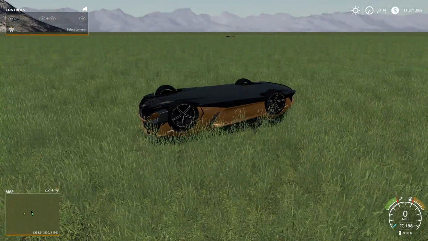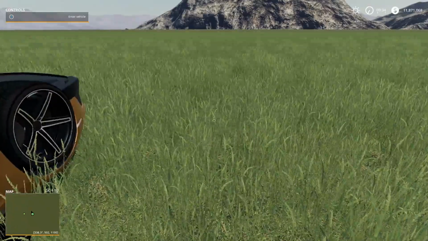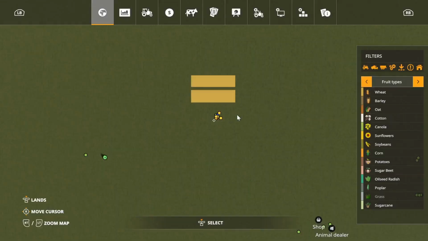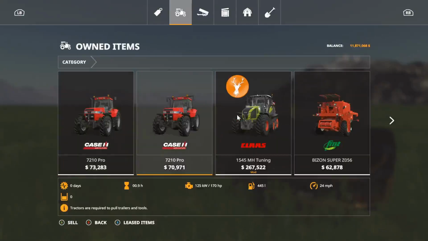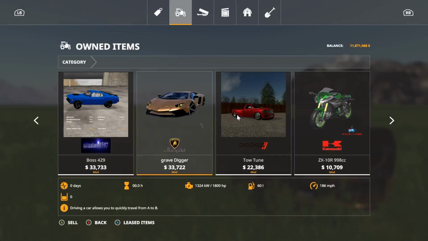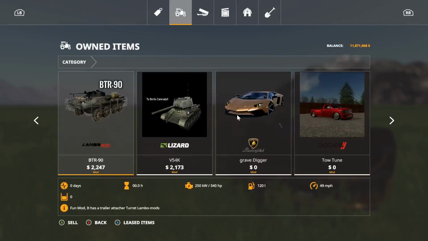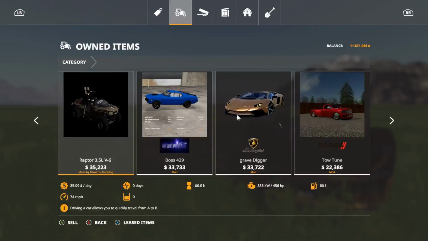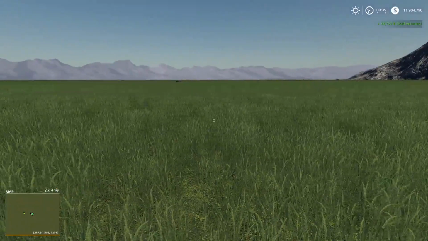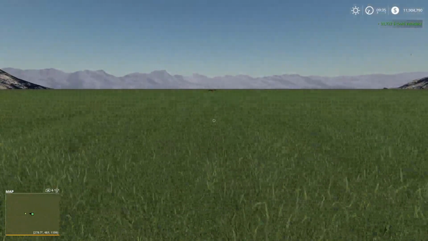Yeah, that's gotta be the normal car right here. Pretty sure it is. Well, here's the easy way of doing it. Garage. We will sell that. So this is where we ended up with the unmodded vehicle. This is how much further we did.